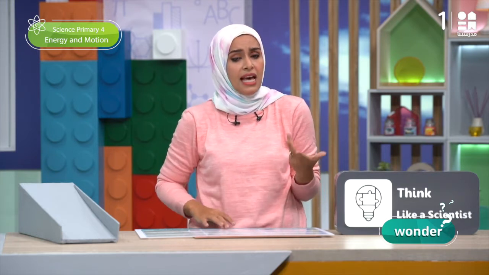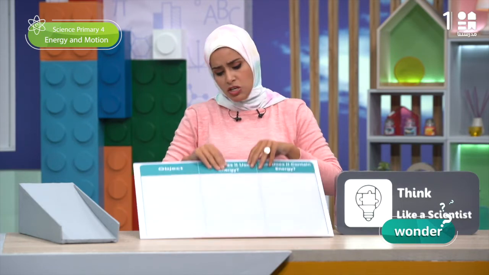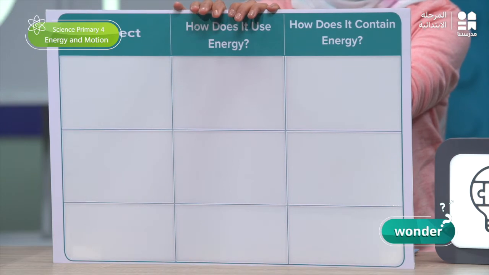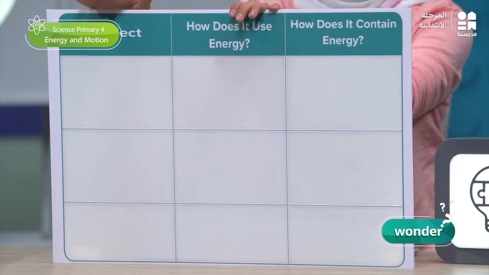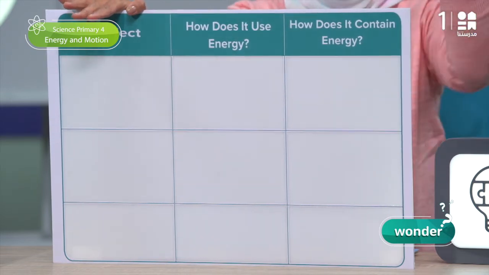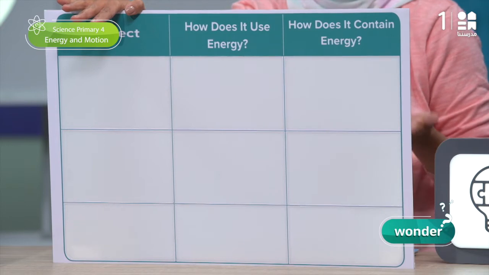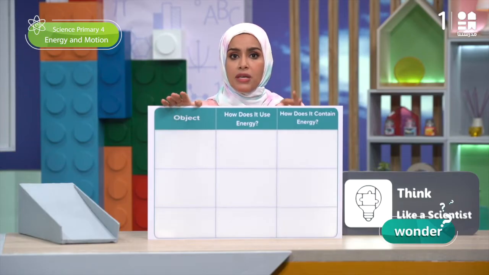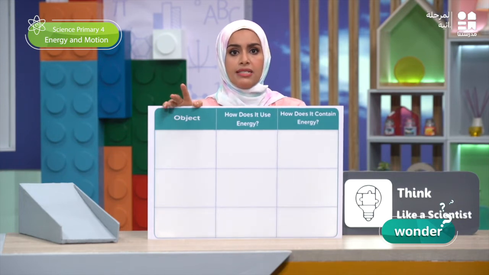Before we start, let me tell you an example that may help you. Let me show it to you on the table, okay? I see in my class a fan, so I will write it on the first column or the left side of the table. This fan must move to move the air in the place, and definitely it cannot move by itself. It's necessary to be connected with electricity.